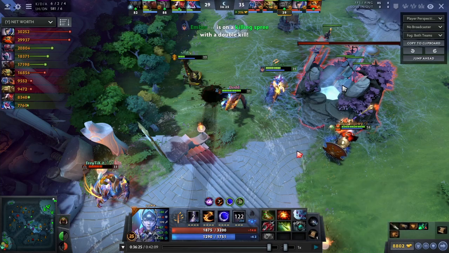Just some quick tips at the end. You don't want to pick Luna into Medusa. Medusa is a similar hero who also just passively farms, but she can outrange you and outcarry you. You have no burst damage versus Medusa, so she will be unkillable versus you. Also PL I find pretty bad.